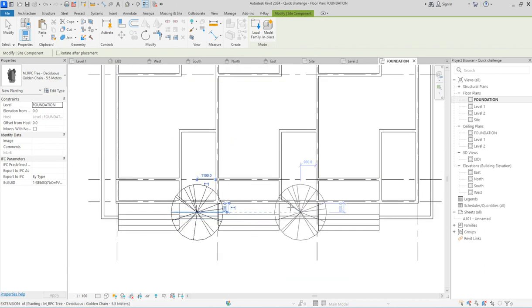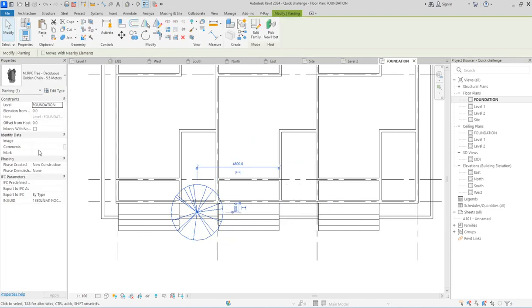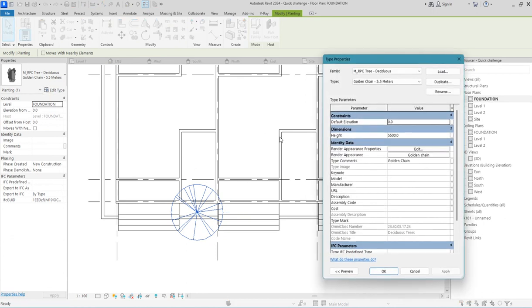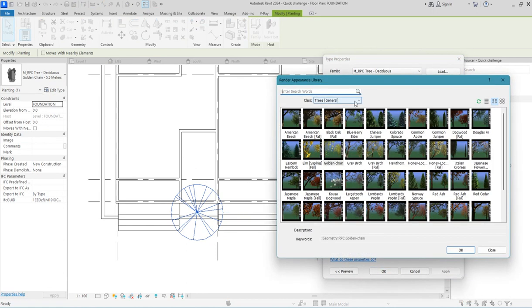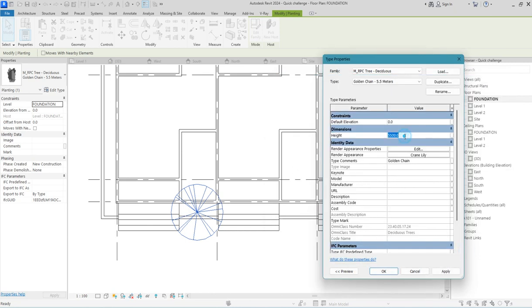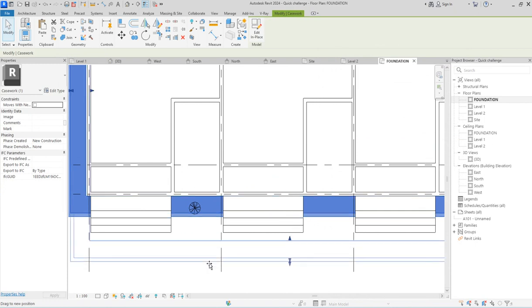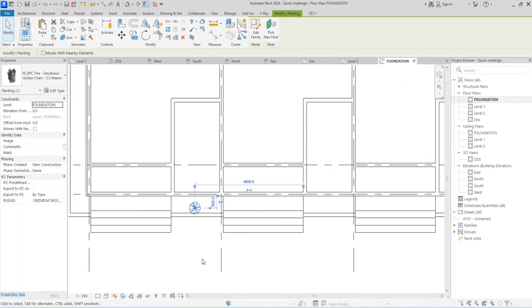So I'm pasting here as well. You don't need to even paste. I did the whole thing completely before you do that. Then what do? Click here and say edit type. By the time you edit the type, change the coding by selecting this. Go to general. Go there and select. So I'm using Crane Lily, so I'm choosing that one. By doing that, I change the height to something like 900 because I just want it to be a little bit shorter. Good for me. So I had to Control Z, since I picked what I'm not supposed to. So I'm having to adjust it.